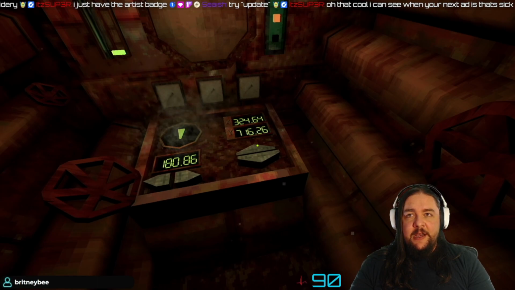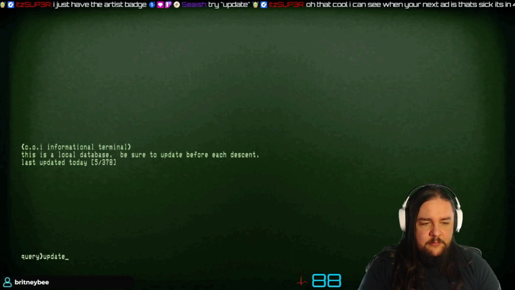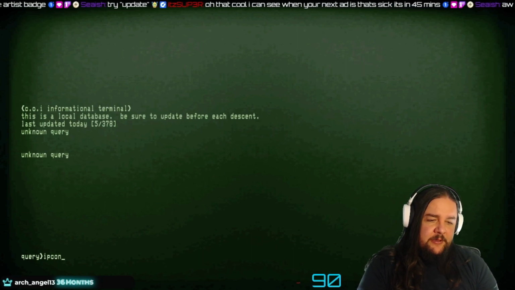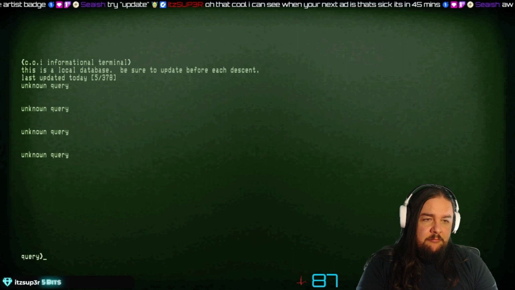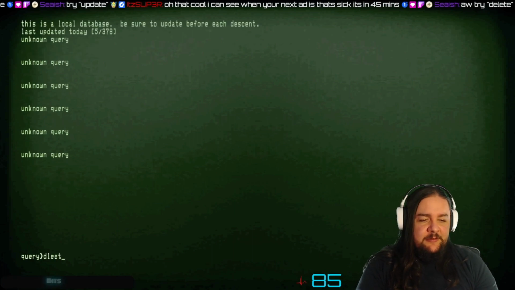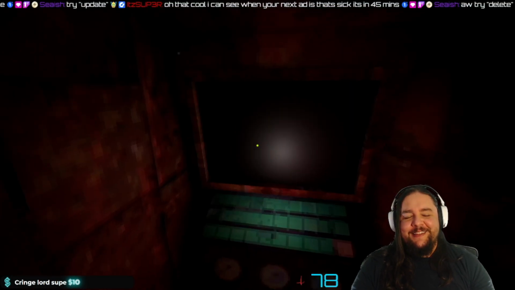Yeah, you can control all that now. Try update, let's do it. Unknown query. See, usually help lets you do that. IP config, right? NS lookup. Ping. Pong. Try delete. Delete. Nothing. Dang it. Delete.